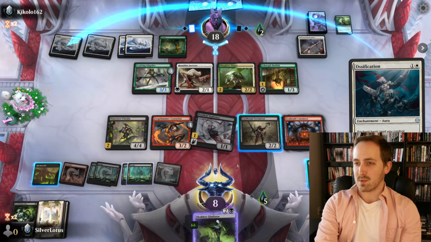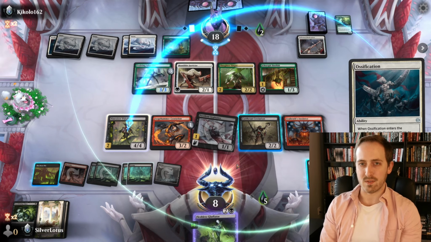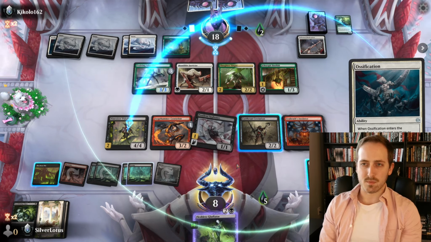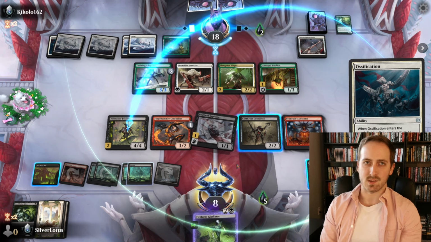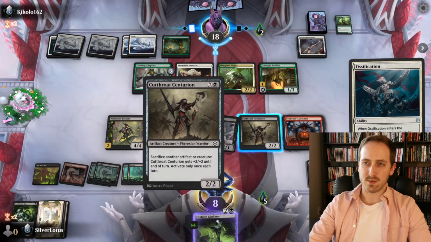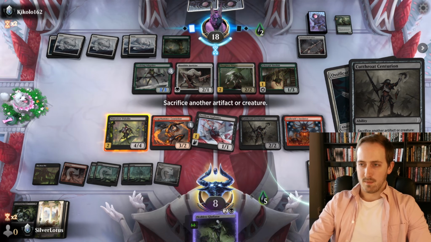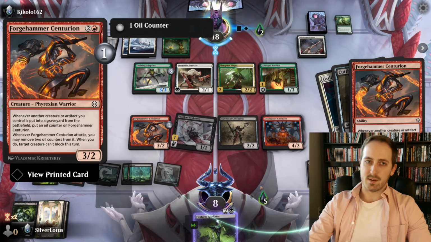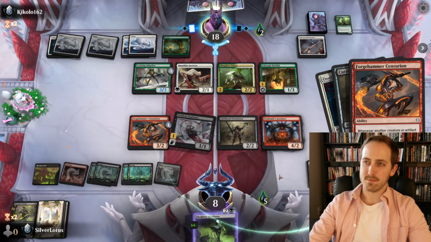Okay, so ossification comes through. Let's see what they want to exile. Whatever they hit, we're really not going to be able to get back because we don't have any enchantment removal, I don't think. So why don't we go ahead and just sack it now. Especially because if it gets exiled, we don't get the oil counter on the Centurion.